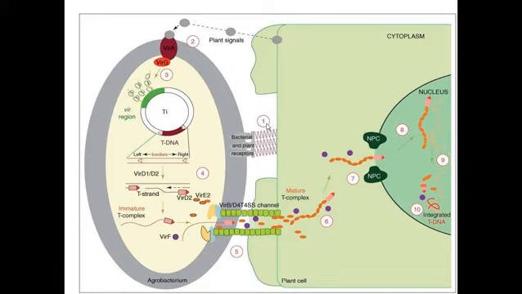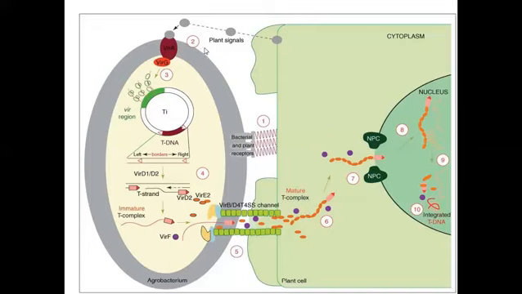It is the first step: bacterial and plant cell receptors. The signals are passed from the Agrobacterium to the target plant cell. The target plant cell receives signals from the Agrobacterium, and at the same time the plant cell also passes signals to the Agrobacterium. It is the second point.